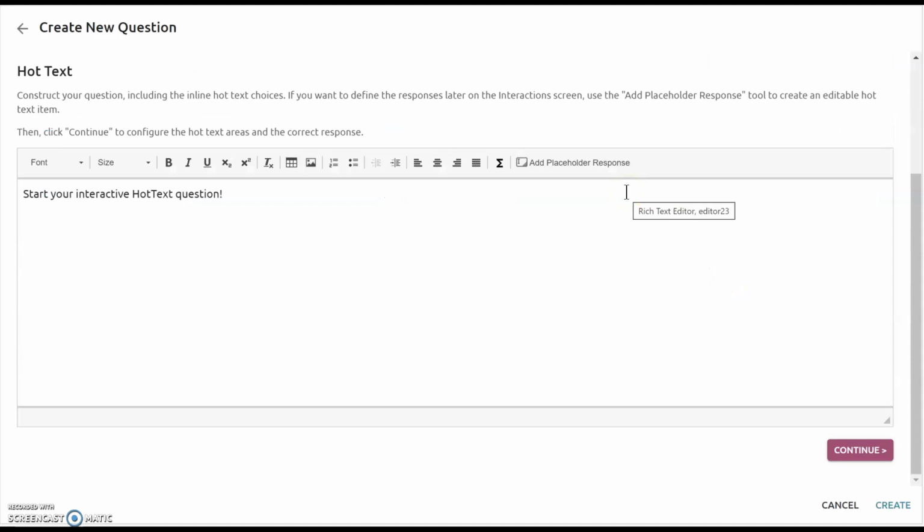The hot text question item is not an item choice where you can just snip a picture, paste it into the editing box, and type answer choices after it. You can add a picture and then your text, but it's not as simple as it would be for a multiple choice answer question. This question type requires you to be able to either copy and paste already created words into the editing box or type everything into the editing box. Now, I'm going to copy and paste because otherwise we're just going to be here all day.